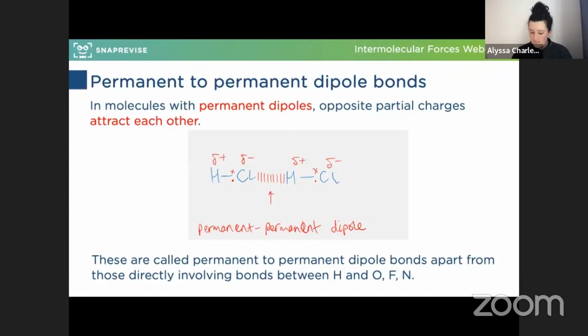That might be more important when you're showing, like we did earlier, the interaction between an iodomethane molecule and a neighboring iodomethane molecule, in that you'll want to get almost a straight line between the molecules. This is my delta negative, so that's my delta positive. Again, that's my delta positive, that's my delta negative. So the interaction would want to be as straight as possible. If you started drawing it off to the side, it's going to look a bit funny. But having said that, I don't think I've seen any mark schemes where they penalize it, whereas they definitely do in the hydrogen bond. So that's a very good thing to note.